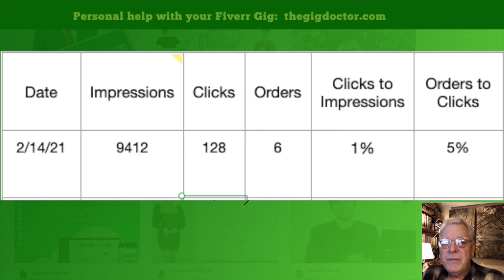In the example I mentioned there, the percentage of clicks to impressions is actually kind of low, a little over 1%. But for those who clicked and viewed our gig, in the example anyway, the conversion rate, the number of people who actually ordered once they visited the gig, is pretty decent. It's about 5%. So if we had been able to do even better with our clicks from each impression, how many clicks we'd gotten for the impressions that we got, considering how well we did on converting, our sales numbers would have been a lot better.